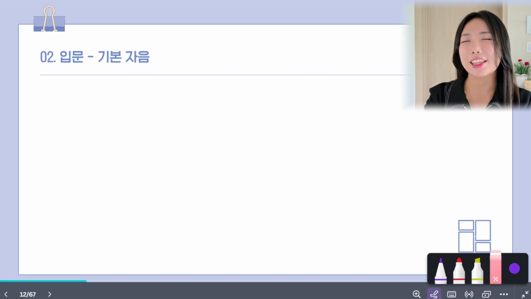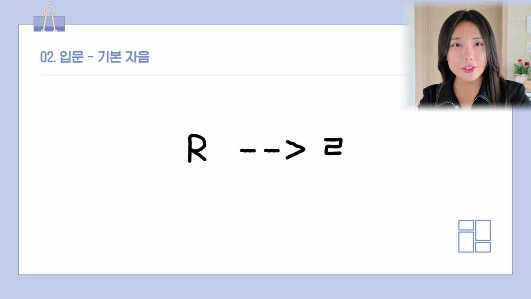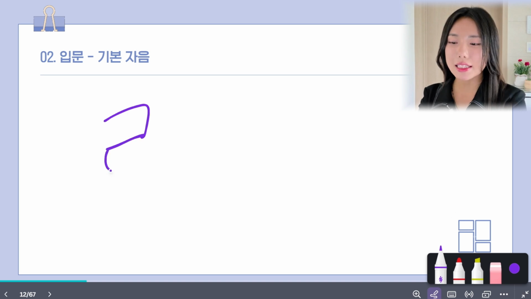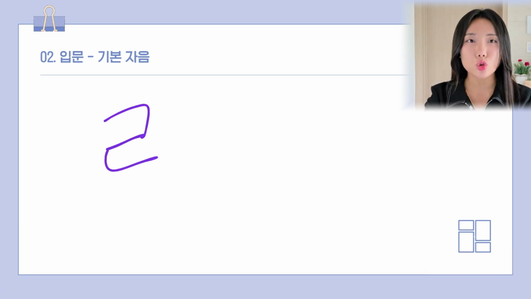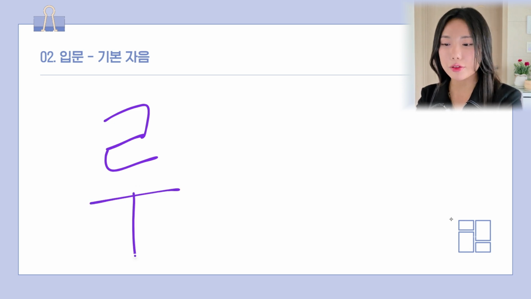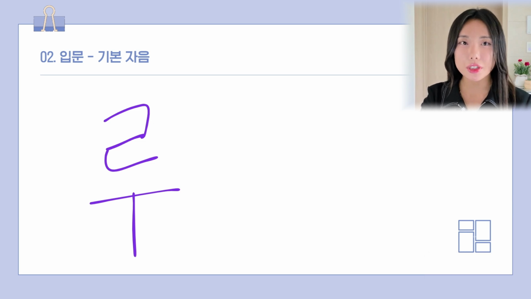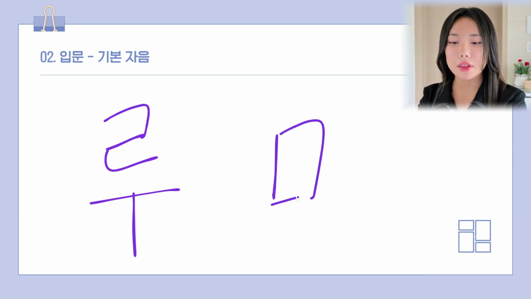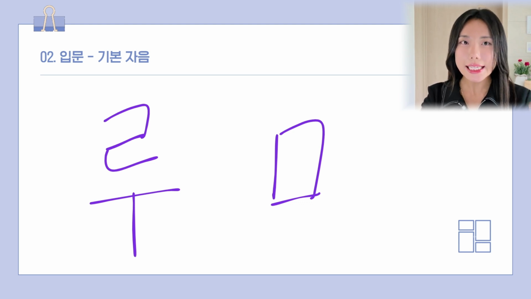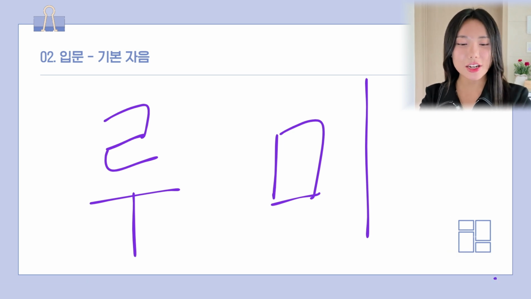For the next one, can you write Rumi, the girl's name Rumi? Because we don't have R sound in Korean, we have to use L and make it Lumi. That zigzag was L. And then Lu. We have to make it Lumi. So U sound. Lu. And then me. We need M sound first. M. What was M? The square was M. And then me. So we need E sound here. E. That's Rumi.